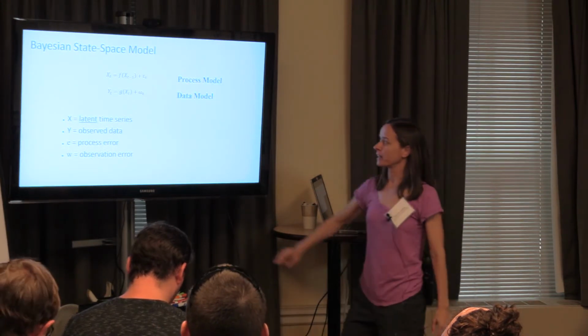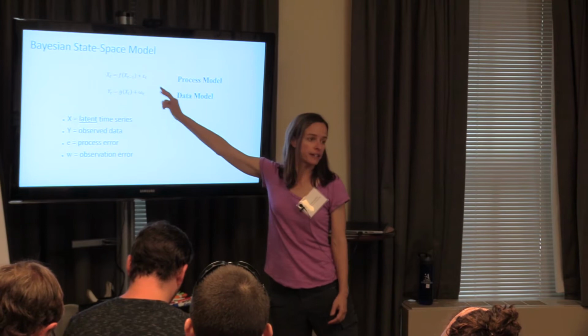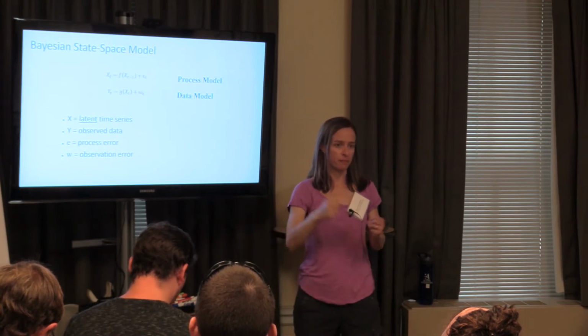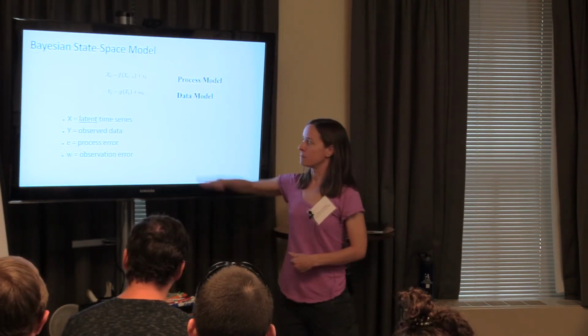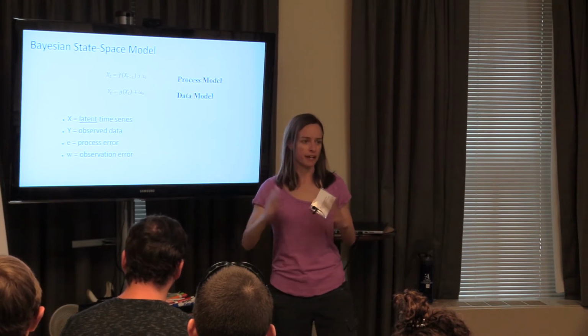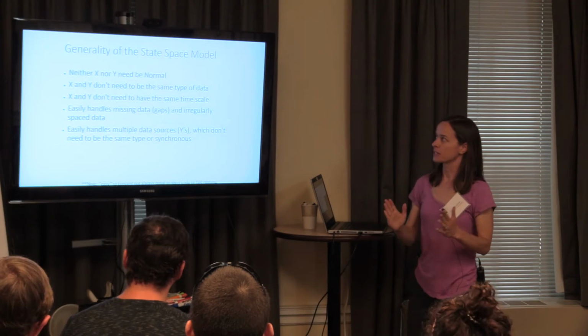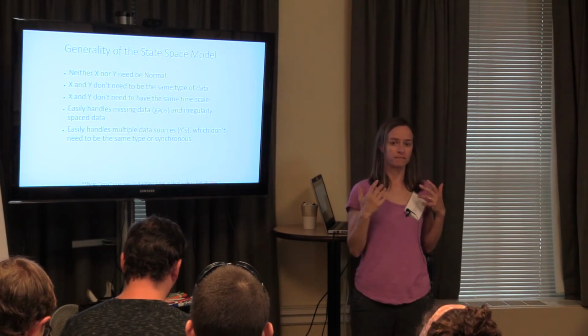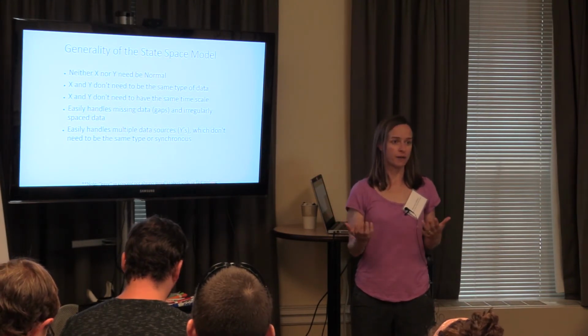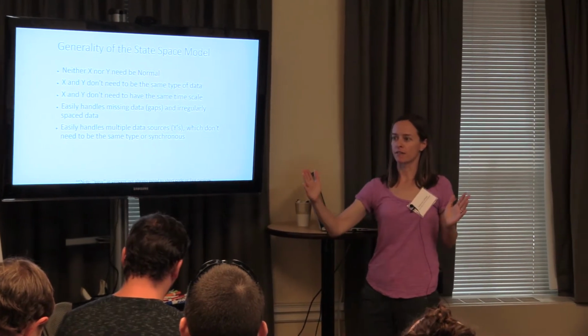And importantly, you get process error and observation error, right? So you can partition the error out. And because this is going to be a Bayesian process, you then have distributions on those errors that you're going to estimate. So the state space model is really just a really flexible framework for identifying how states of interest transition through time or space.